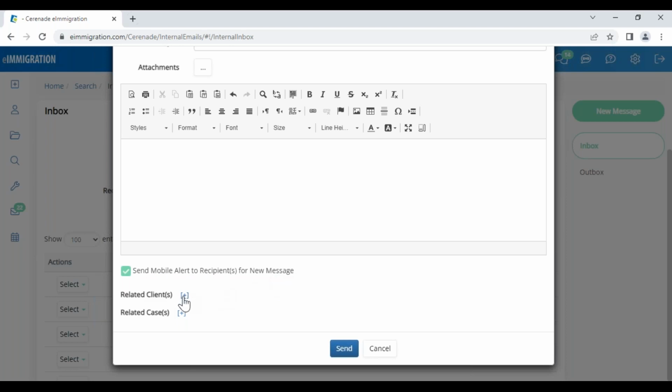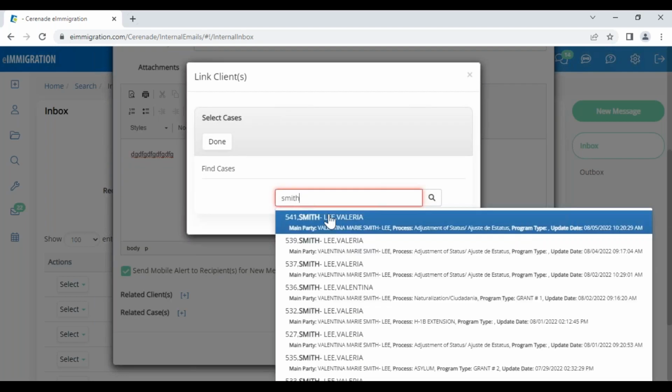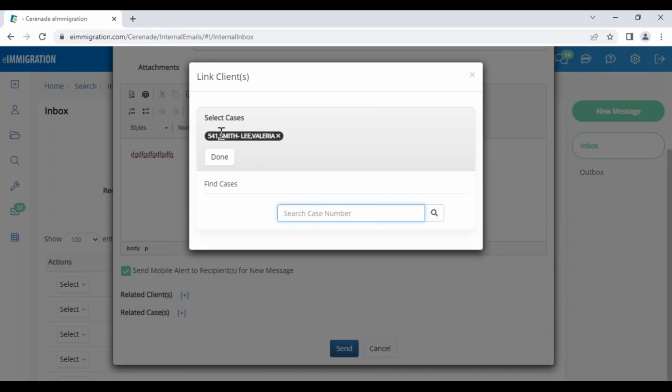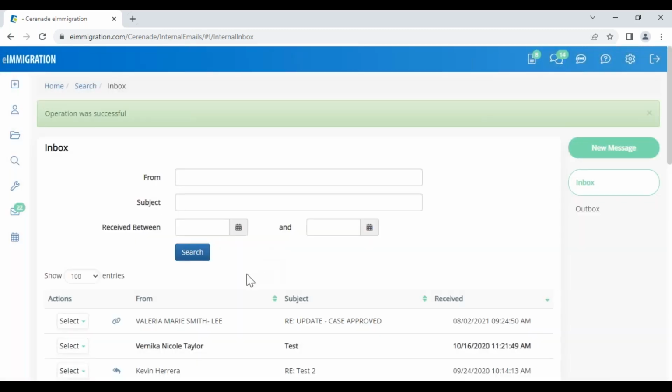And you can also click here to link either the client or the case profile. So maybe this message is to let them know, hey, the case was approved, and so I want to link my message to this case, 541. So when I do that and I go to the logs, I can see the copy of the message in that specific case.